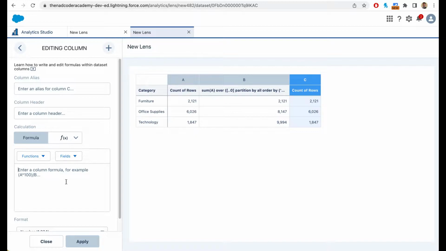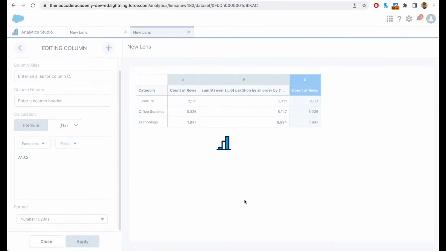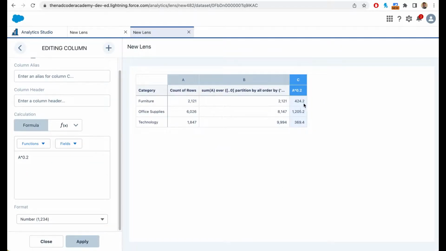Okay, so it's very easy to do that, and the way to do that is, you see this label here, the label here is A, so I'm going to simply type in A. I want to multiply it, so I'm going to multiply that, and 20% is 20 divided by 100, which is 0.2. So I'm going to go here and say 0.2. Okay, and now when I apply, I get 20% of count of rows.